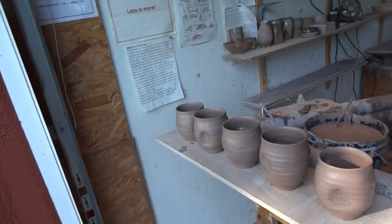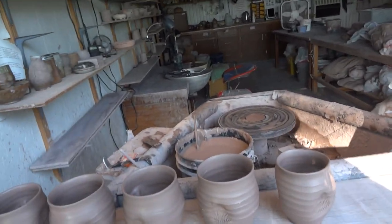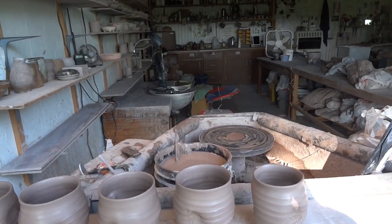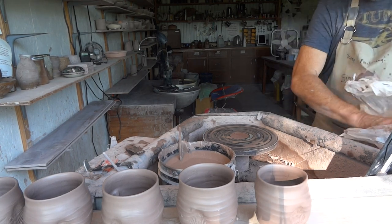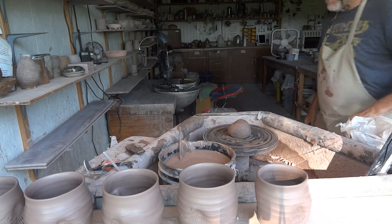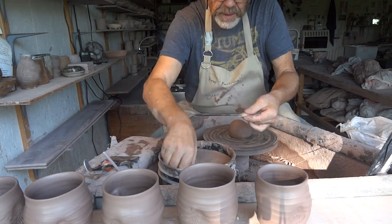So let's set up the camera here. We have some clay already prepped. It's a beautiful afternoon. These are 14 ounces. I'll show you, I'll make one and then I'll make two. I'll show you how I do it.